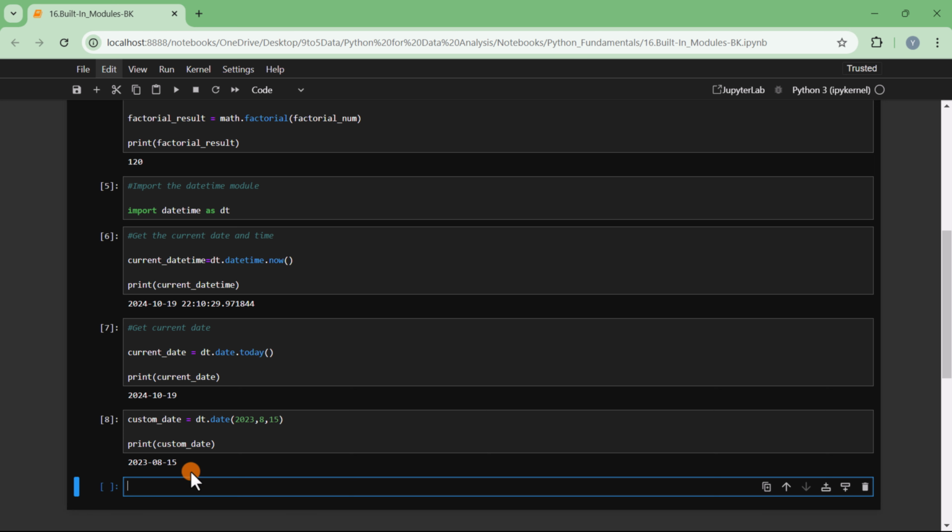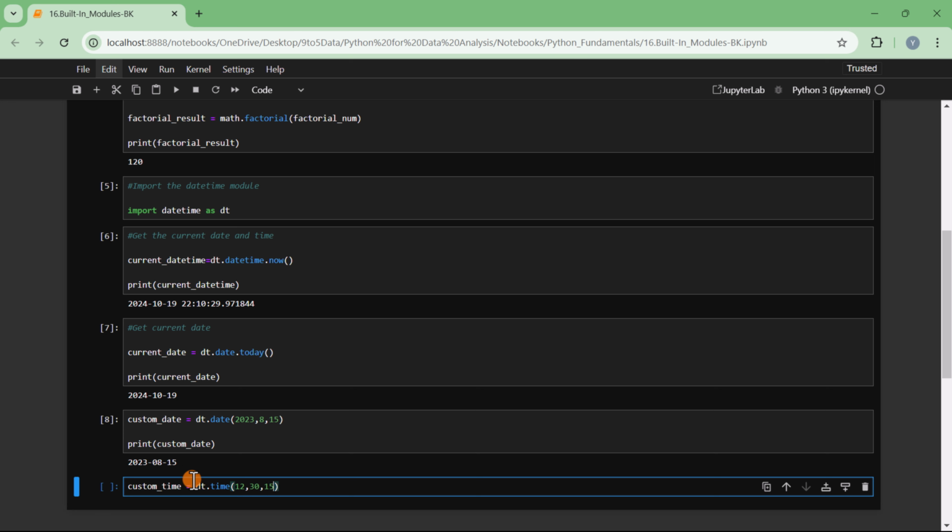So we can do the same thing for time. Just using the time method, we can say custom time equals dt dot time, then we'll supply the time, which is, let's say, 12, 30, 15.